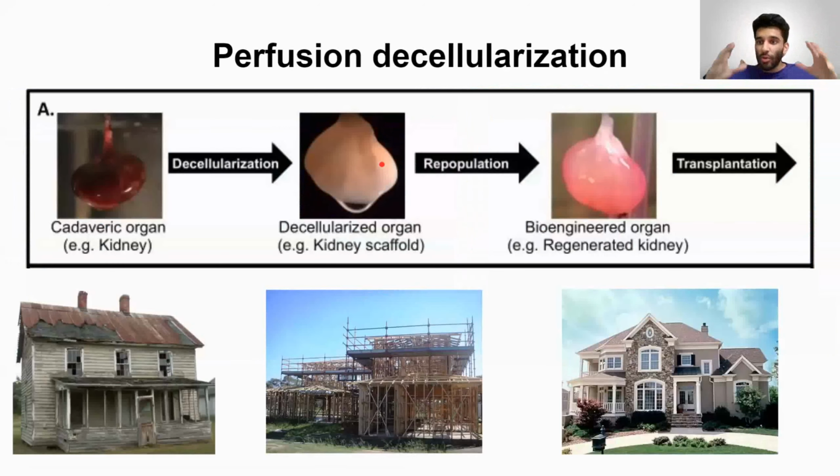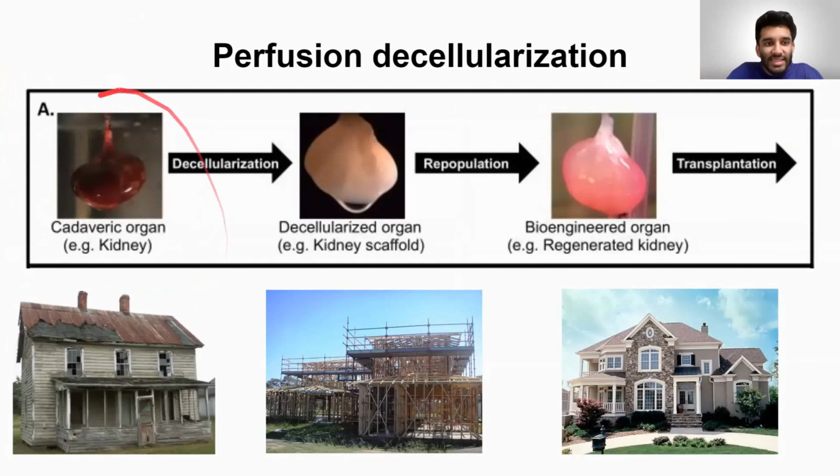So just so I can ensure that everyone absolutely understands this process, how does decellularization fit into this overall picture? So we're going to take this cadaveric organ. A cadaver is like a dead body that someone donates to science. If you're ever a medical school student, you operate on cadavers as practice. They were real life people who, when they died, instead of choosing to be buried, donated their body to science. So medical school students can study their kidney, can learn from it, and can be better surgeons if they practice on living patients like Mia.